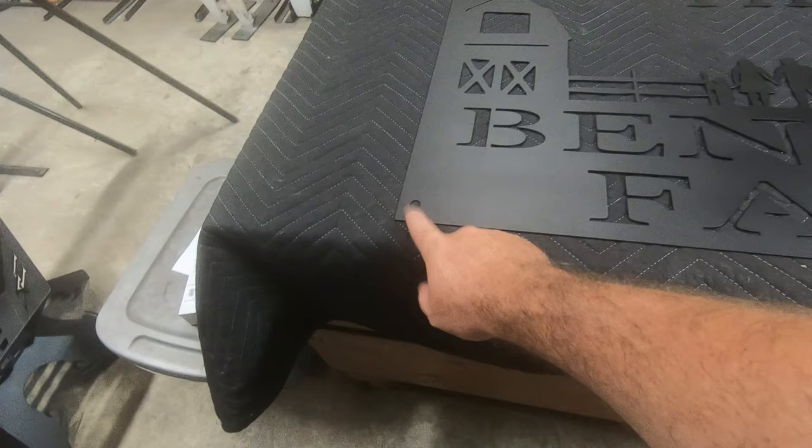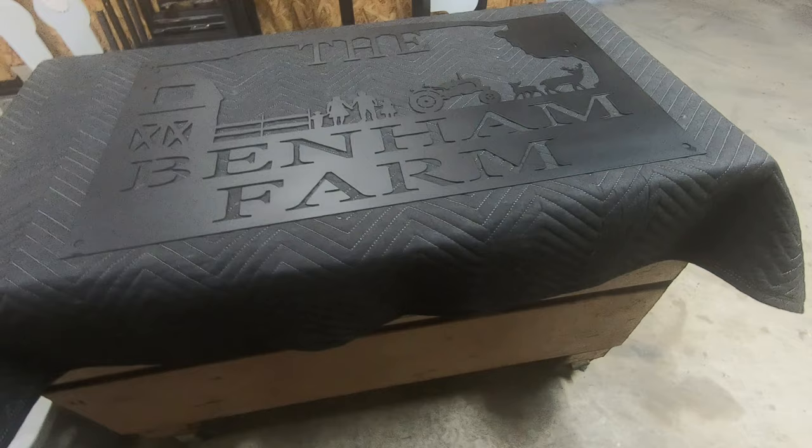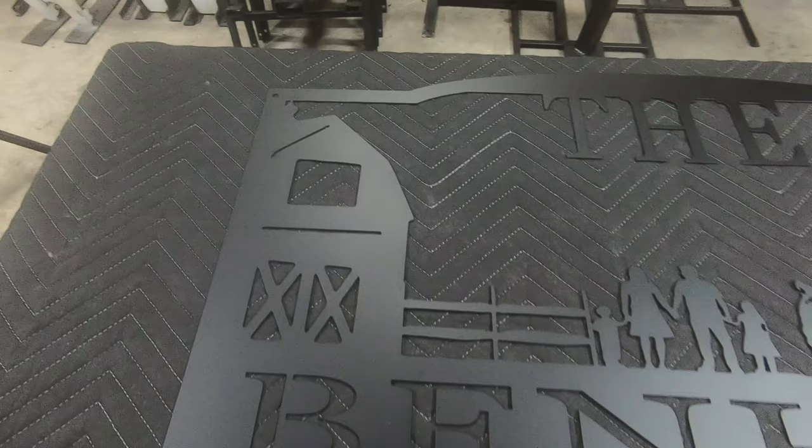Also, we've got two larger holes down here in the bottom. They're going to come back. They're not exactly sure when the farm was established. They're going to come back later with an "established in," you know, say 1982 or whatever it may be, and hang that right underneath this sign. So we got them hooked up with that. So yeah, believe everything turned out great. Couldn't ask for much better. Of course, it's in the flat black. Not too shabby.